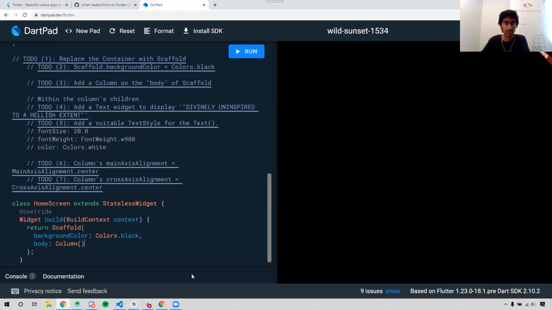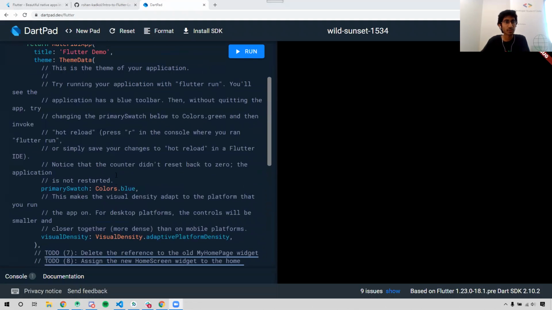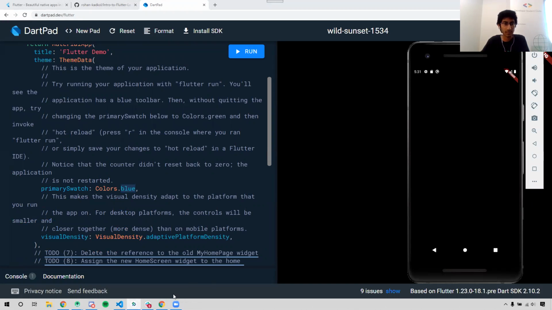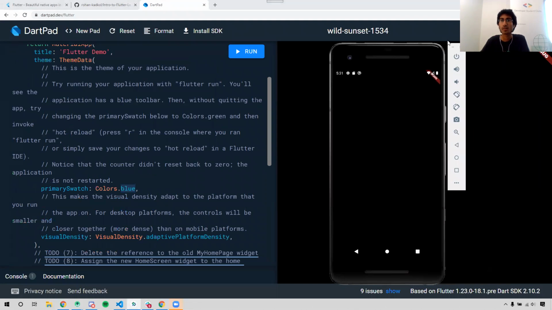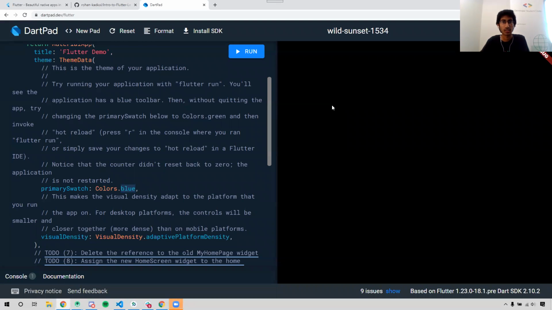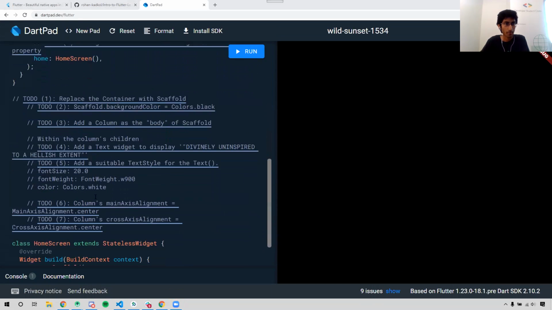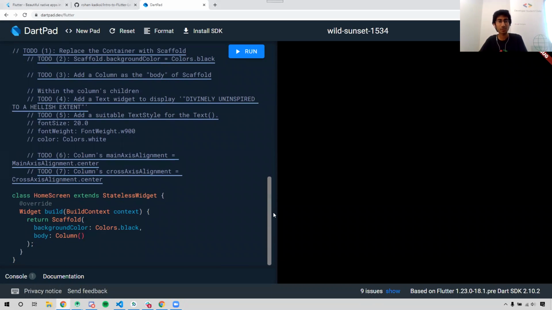So instead of theme, can we use any color? Pink. Yep, you can use any color. So in your theme, this primary swatch here, you can change it to any color. I will come to that question soon. Currently we're using a total black screen, so you can't observe that change. But yes, you can use any color. Cool.